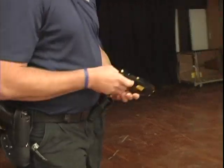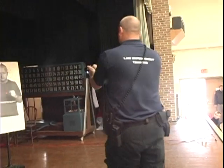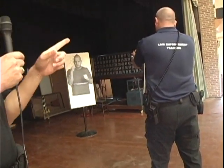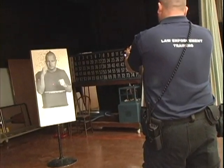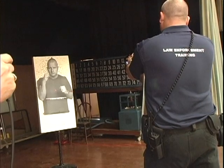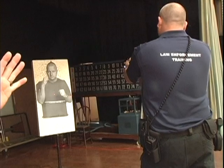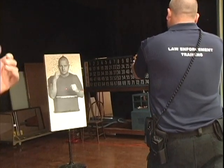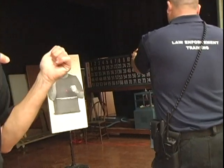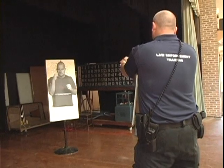Okay, so you notice there's a little red light that goes on. We call that painting the target. We have found that lasers are a really cool thing to put on people because sometimes all they need is to see that little red dot and they know something bad's gonna happen. So they stop and they cooperate. Now that the taser's been out a while and people understand how effective it is, a lot of times all we have to do is put the red dot on them and they go from fighting and resistive behavior to cooperative behavior. So right now we'll see a second demo of the live target taser.